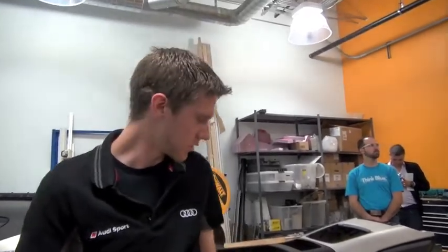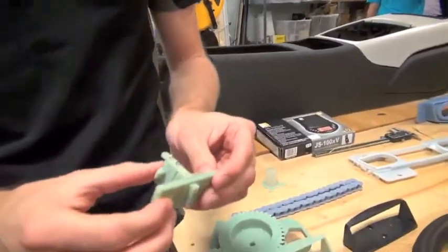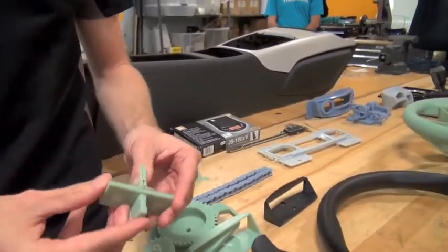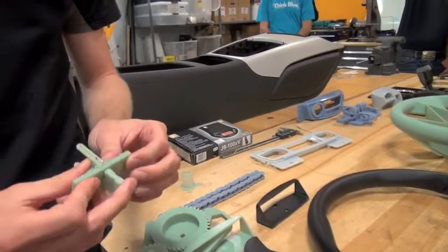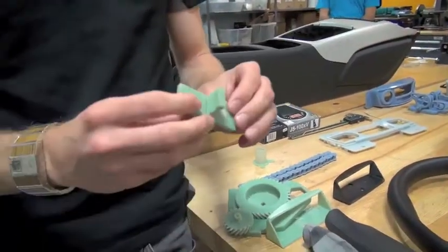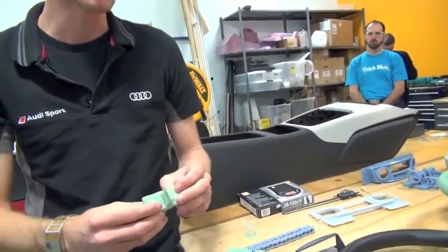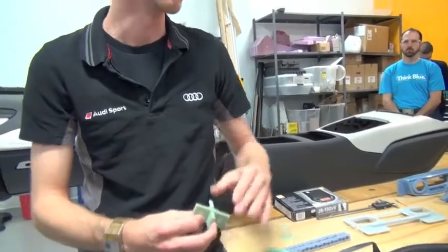You can make all the little parts in different scales. Here we have a really functional prototype of something with switches directly integrated, so in theory you could plug those switches right into a board and this would be a functioning electronic test piece very quickly. This is a two-part assembly — each individual part would probably come out in about a half hour because of how short they are if you lay them flat.